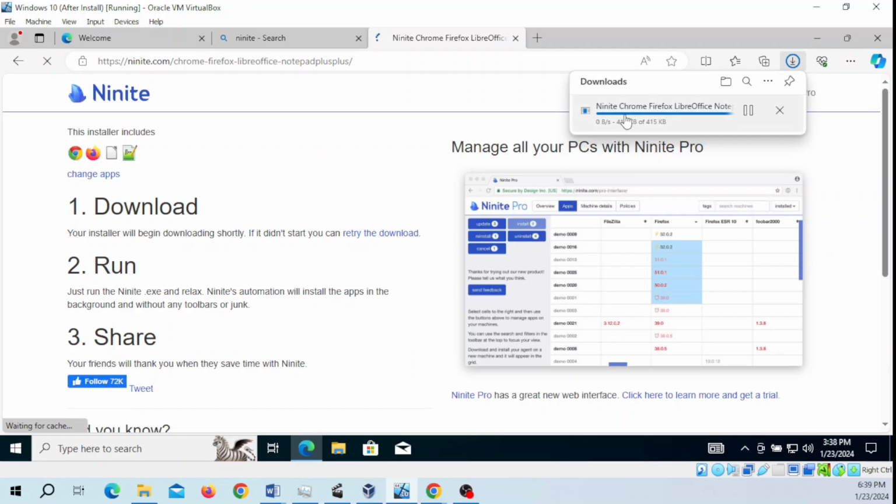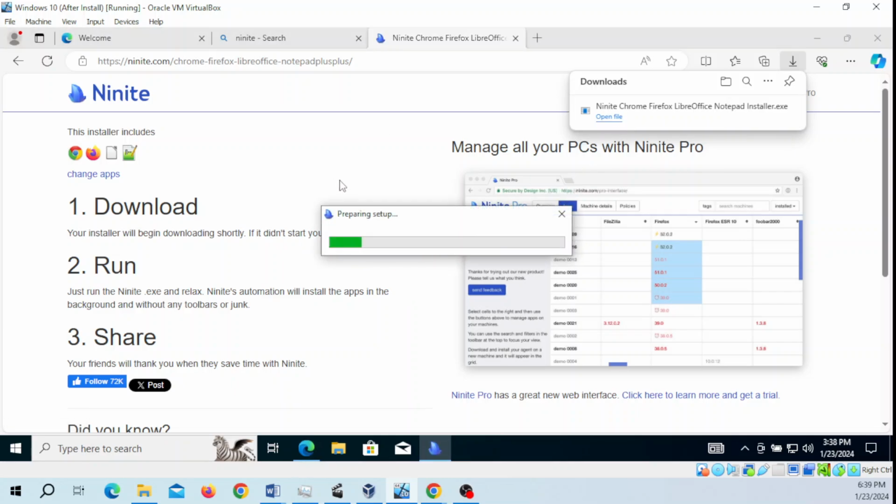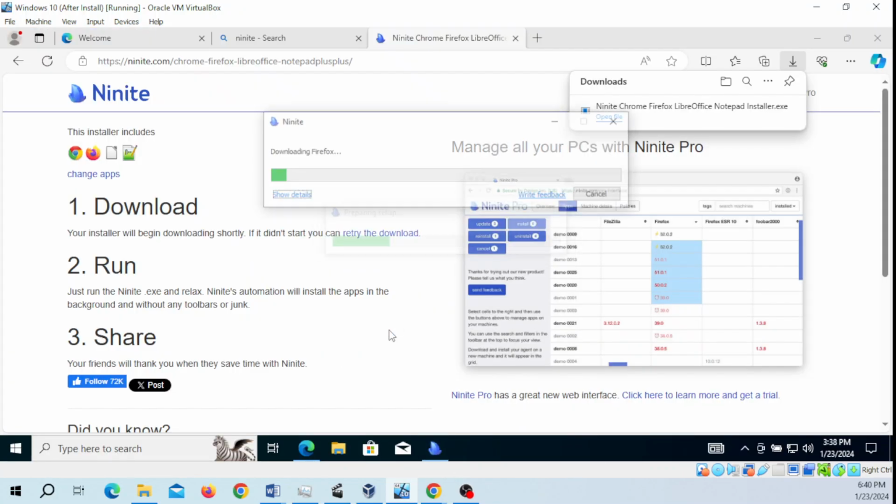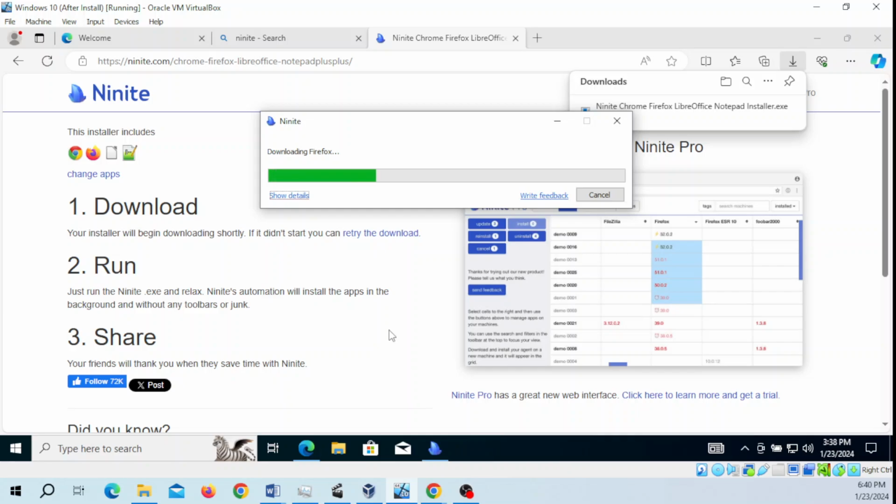It's finished downloading. So I'm going to open the file, and it's preparing for installation. The good thing about Ninite, and we're going to give it yes for permissions, is that these programs install back to back to back without having to go through a bunch of setup. Entering your name, clicking yes here, I agree to the terms, and so forth. We can simply hit yes for the install, and all this will install on our VM.